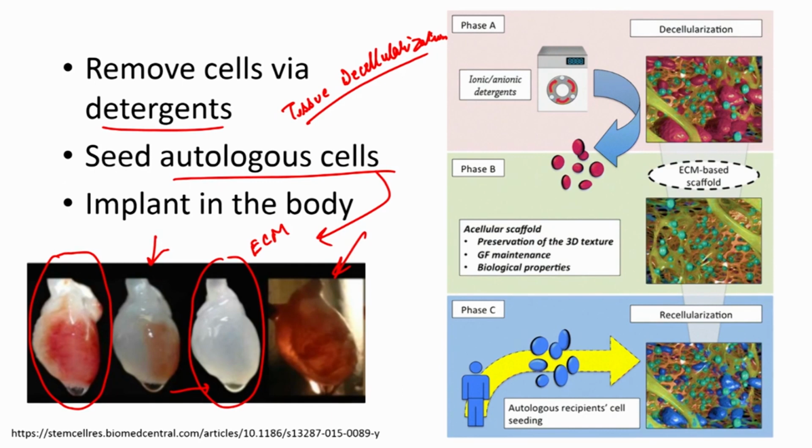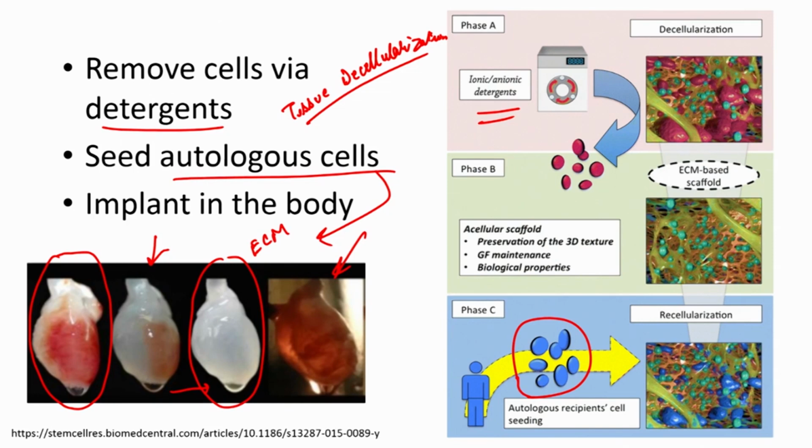So, here is typically how this goes. You have a phase A where you get a tissue. You can see all these cells that are present in this tissue, and you treat it with some sort of detergent, which then removes all these cells. In phase B you have only the ECM structure remaining, all these cells are gone. Then in phase C you take the autologous cells from the patient who needs the tissue and seed them back, let them grow to a certain extent where they reach some functional level, and then you put it back in the human where these things will then grow.